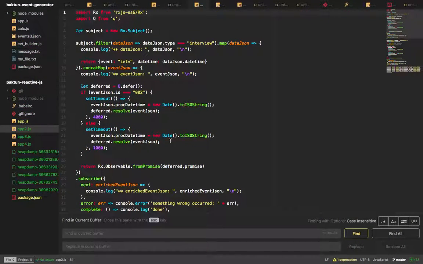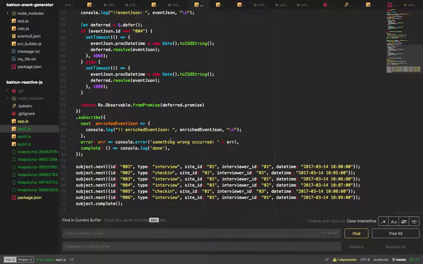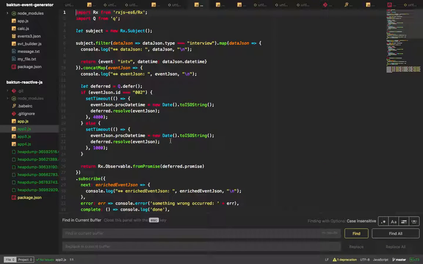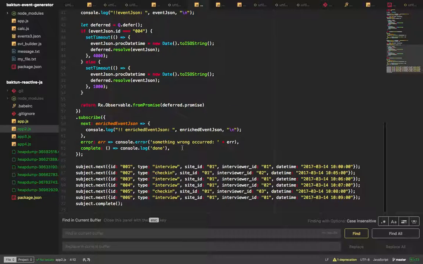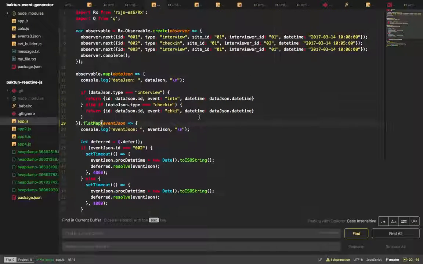What about the second example? This is a subject. What is a subject? It's a special type of observable. It allows you to produce your stream of data externally, so you don't have to put the code that generates the stream inside this block.